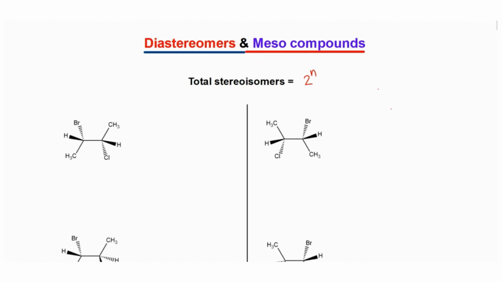Hello viewers, welcome back. In this video lecture, we are going to talk about how we can identify the diastereomers and the meso compounds. To understand this topic, we need certain fundamentals: how to identify the absolute configuration R and S. We already learned that in the previous lectures that I posted in the description link. Please go through that, because that is the most fundamental thing to understand and solve this concept, how to differentiate enantiomers, diastereomers and the meso compounds.